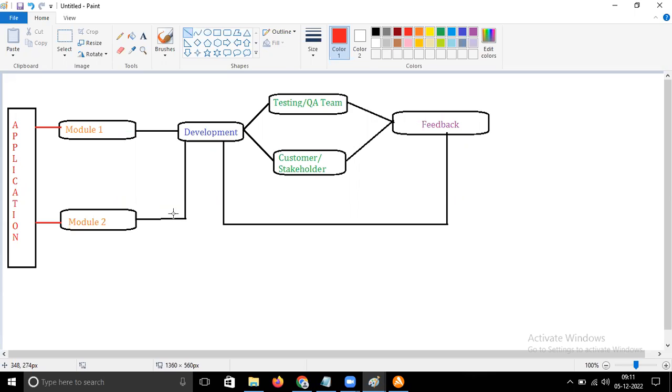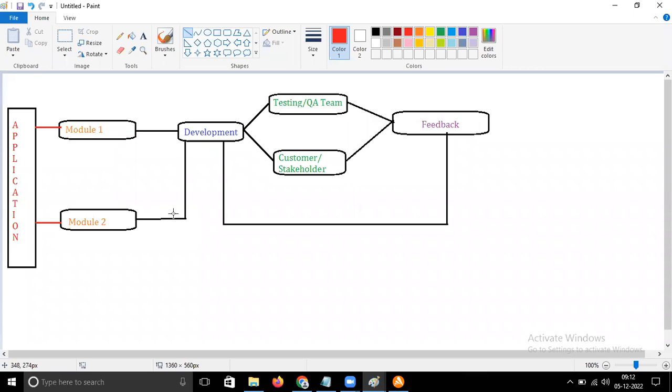Inbox has a lot of functionalities internally, so we can call inbox one module. Sent items also has a lot of functionality inside it, so we can call that a module. Drafts, trash, junk will not have many functionalities internally. We can call these three things another module. Module in the sense is a kind of functionality. Grouping the functionalities together is nothing but a module.